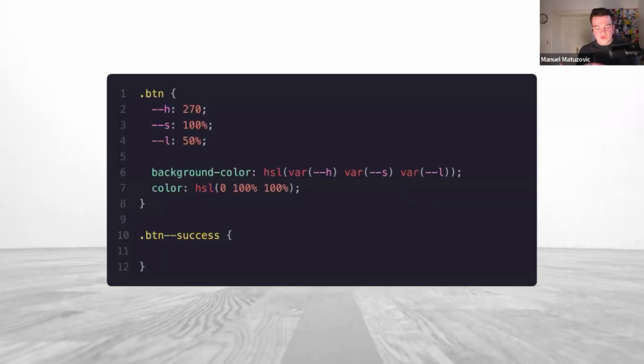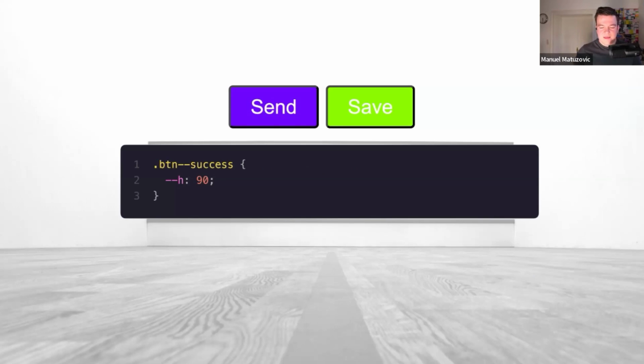And if we take the technique that I showed you at the very beginning that I used with my notification component, then we just create custom properties for H, S, and L. We reuse the saturation, we reuse the lightness, and all we do is change the hue. So we change the 270 degrees for our second button to something that's close to green, so close to 120. I picked 90 here, and this is what we get.